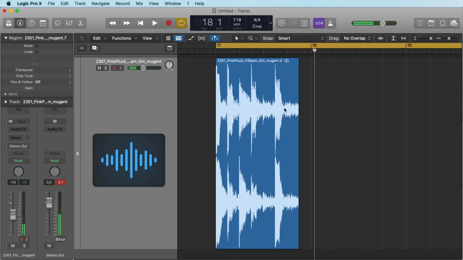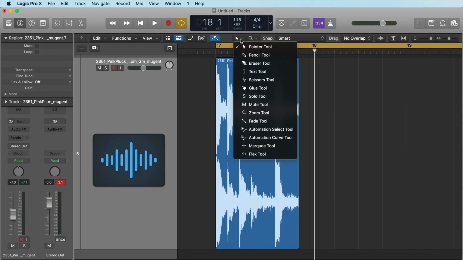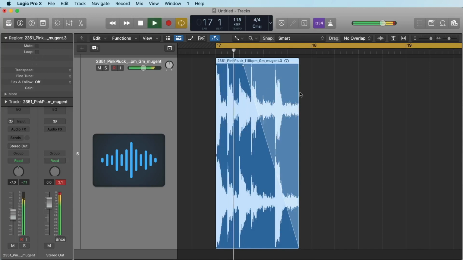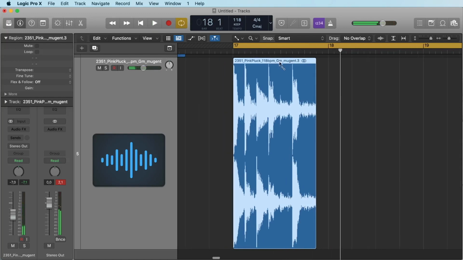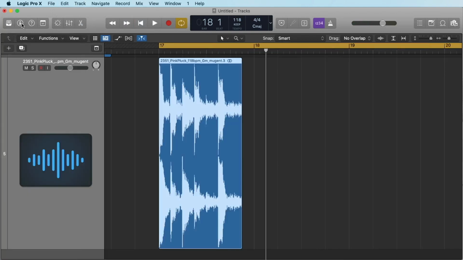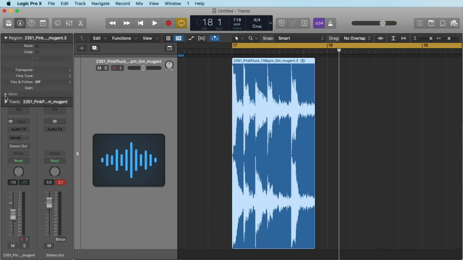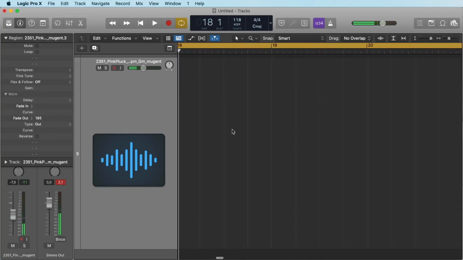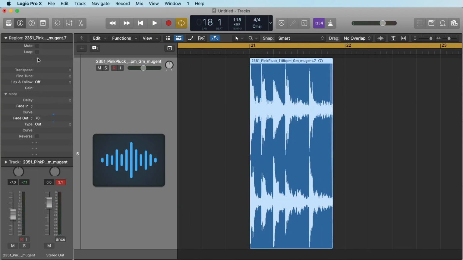It's stopping too immediately. So maybe we can make a fade. There are two possibilities to make a fade. First, you have here the fade tool and you can say, let's fade from here to here. Or you also can do this. I made undo to make the last step back again. Here in the information box, in the region box, you go to more and here you have the fades. For example, I can make a fade in of 1000 milliseconds. That's like 1 second. We don't want that. We want a little fade out, something like this. Better, not perfect, but better. Here we do the same, fade out.